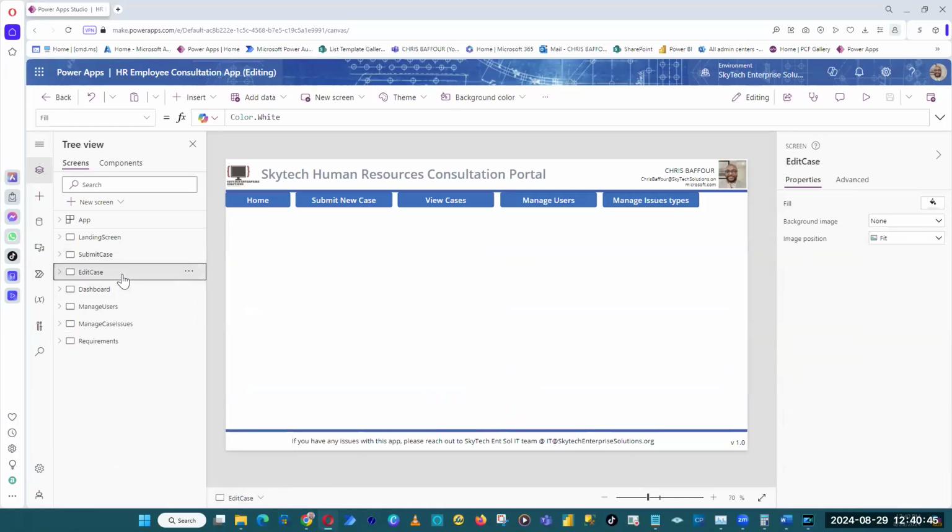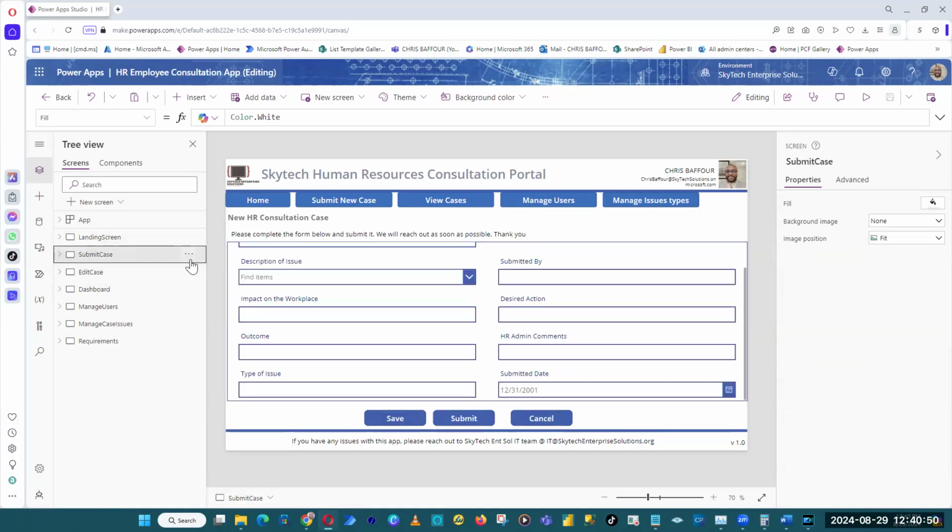And the edit case is where you can look at an existing case and edit. So you could be an admin and go in to make updates to that case, or you can be the staffer, the employee, and you can also go in to make edits to your record, as long as it has not been submitted.